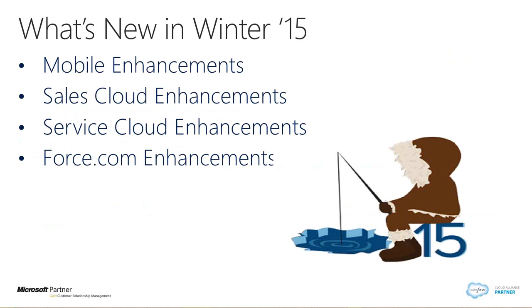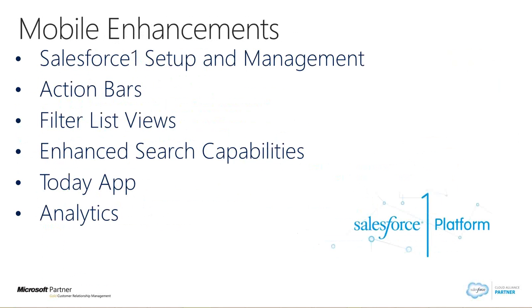So what's new in Winter 15? This update has spanned everything from mobile to sales, service, and into force.com. So you see enhancements everywhere, no matter which element or elements your organization uses today. Starting with the mobile enhancements, they've done a great job to streamline the setup and management of Salesforce One. They've also made it more efficient for users with the implementation of action bars, filter list views, and some enhanced search capabilities. They've redesigned the Today app to make it more useful for your mobile reps, and they've done a few changes that will have a nice impact on the analytics and reporting when looking at it from a mobile device.